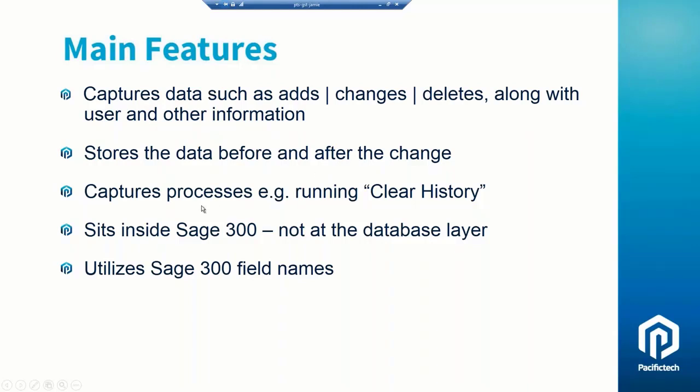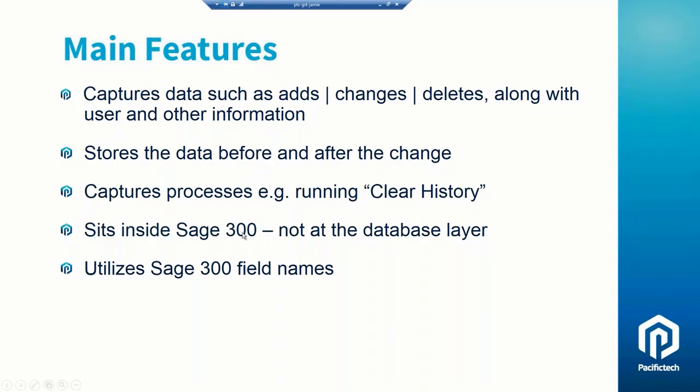And a really key thing is, with Audit Logger, we originally developed it using triggers in the database, and we found that there were some really huge limitations with that. So we then changed it so that it sits inside Sage 300, within the Sage 300 SDK or API layer, so sort of as part of Sage itself.